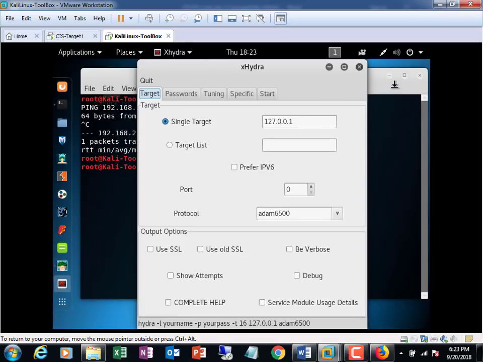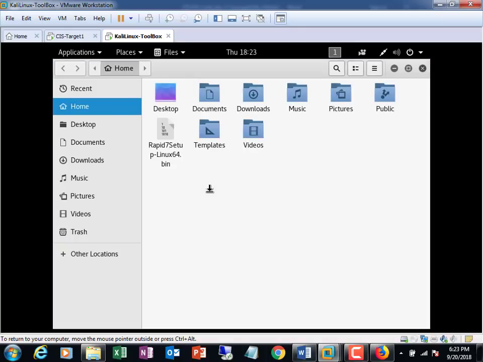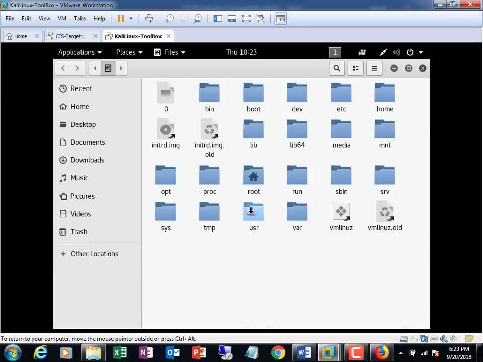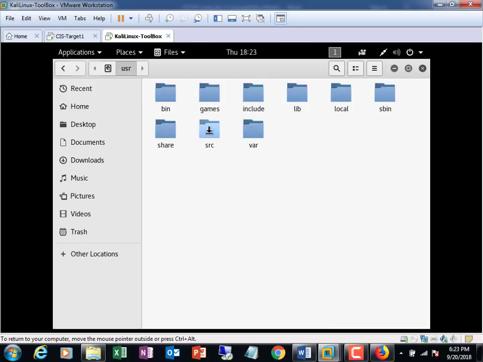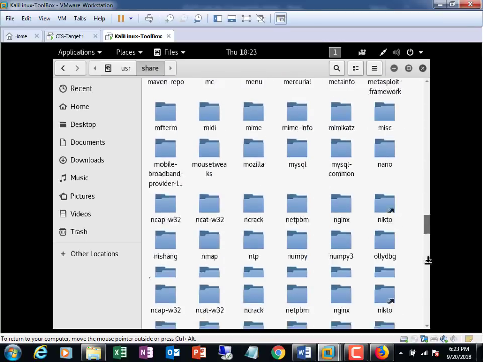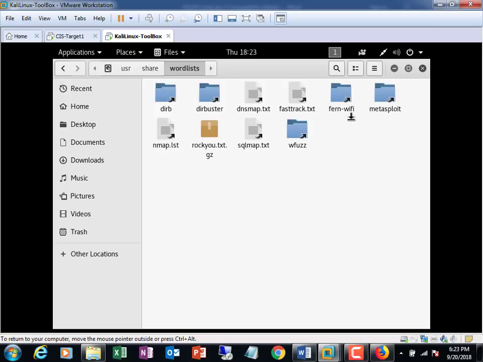First and foremost, we need a password dictionary file. I grabbed one out of Fern Wi-Fi Cracker. Here's how I found it. I go into my Explorer, and under User, Share, if I scroll all the way down, I have a folder called Word Lists, which has a bunch of shortcuts. I went into Fern Wi-Fi, and you can use any of these.